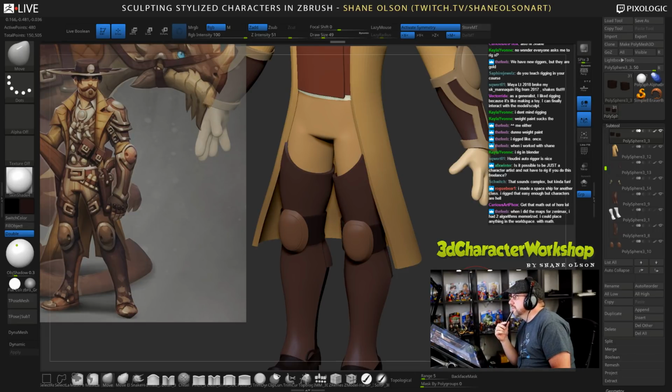I made a spaceship for another class. I rigged it easily enough. Characters? Well, it depends on what the spaceship does, right? If it has a hatch that comes down and hydraulics and inner workings as the hatch opens, that's one thing. But characters are soft-skinned instead of hard-skinned. Hard-skinned means the whole piece moves with the bone all at once, so there's no real skin weighting. You're just saying this thing follows this thing, and that's it. But with a character, you have skin weights that cross each other. These vertices follow this bone like 30%, and these follow this bone 30%. Then you have to bend it and try it out and make sure it all works.